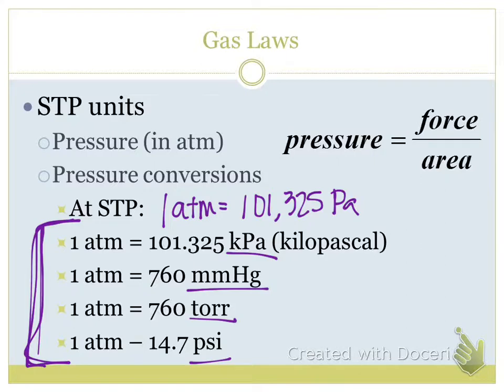All of these conversions you need to have down, because that's what your homework is going to be today: working on these pressure conversions. Do we need to know what the abbreviations stand for, like mmHg? Yeah, this is millimeters of mercury. You need to be able to say them: kilopascals, millimeters of mercury, torr, and psi. Torr is just another unit. I don't really even know what torr is used to measure. I could look that up.